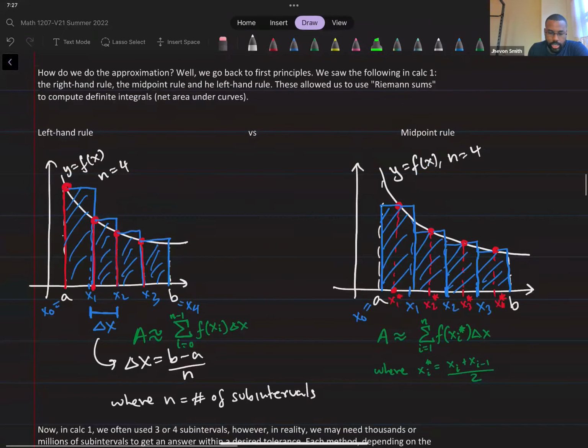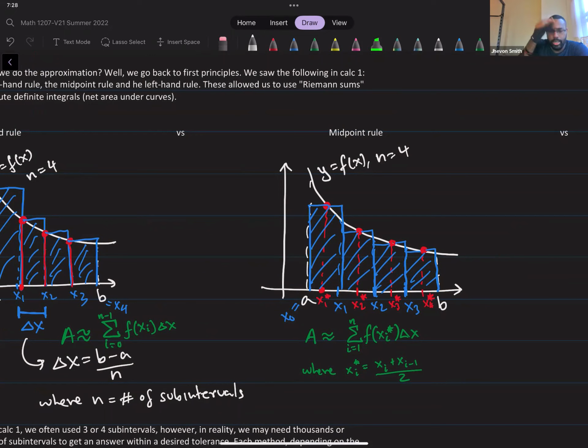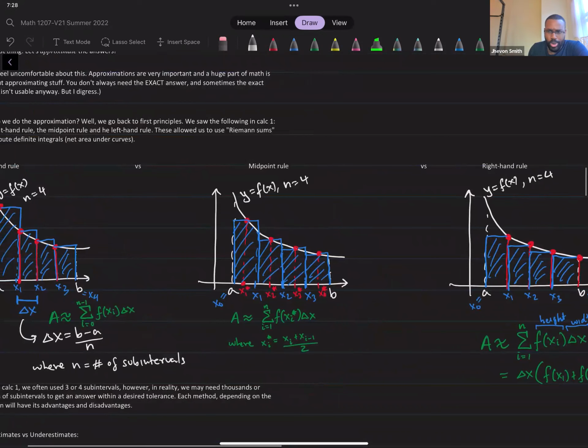And you can actually just see these directly from the picture. Right, the midpoint is kind of hard because you overestimate some places, underestimate other places. But there's actually a theorem about concavity that says if it's concave up, it would be an underestimate. But if your function starts doing this, then it becomes a lot harder to actually judge that. And I guess that's true for all 3 of them. If your function is too uppy downy, too jagged, it's going to be kind of hard to determine whether they're overestimates or underestimates. But for some simple examples, you can actually determine those questions.